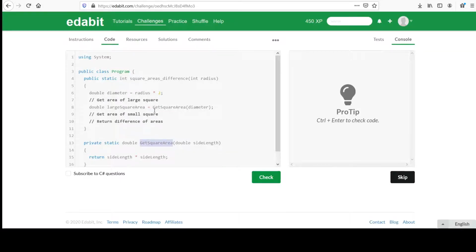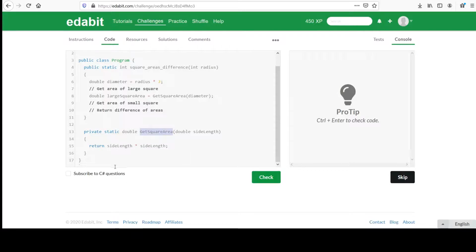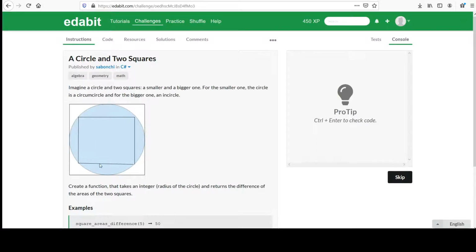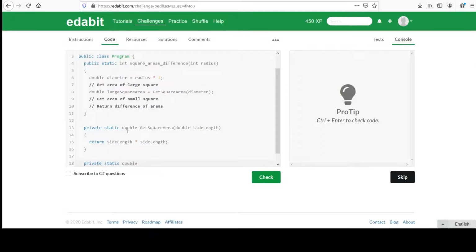So we got that. Now the smaller square involved a little bit more work, so I'm going to make another helper method for that purpose. And what I want it to do is, I will give it a hypotenuse length, and from that I want it to extract what one of these legs would be. So I'm going to provide this value, the hypotenuse, and then this helper method will do some math to tell me what the length of these sides are, and they're the same because it's a square, so it doesn't matter. But that's the point of this helper method. It's going to simplify the process of getting the area of the small square.